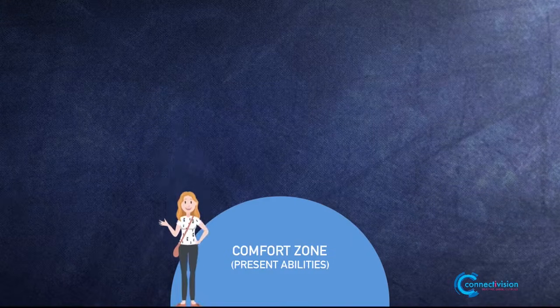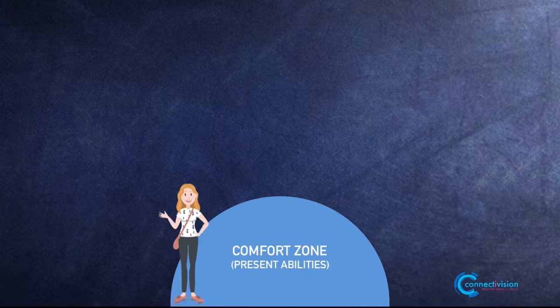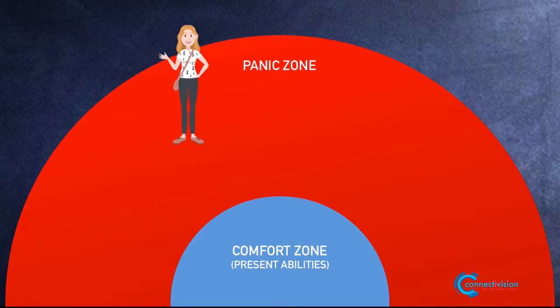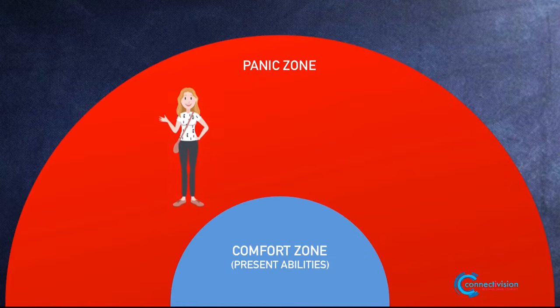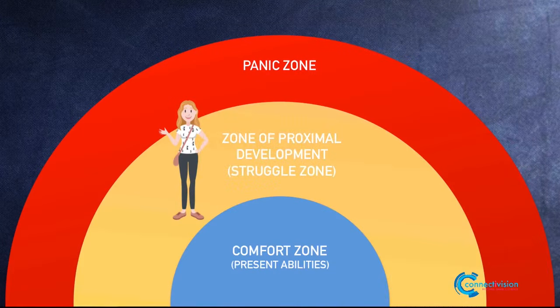Tasks that are too simple or easy for us to achieve quickly become boring and we're not learning. We can perform the tasks, but performance isn't the same as learning. On the other hand, tasks that are too complex can frustrate us and we just give up. Again, no learning's taking place. It's the place in between we're aiming for, the task that, with a little help from the tutor, learners can be stretched to go beyond their comfort zone without getting overwhelmed and disillusioned.